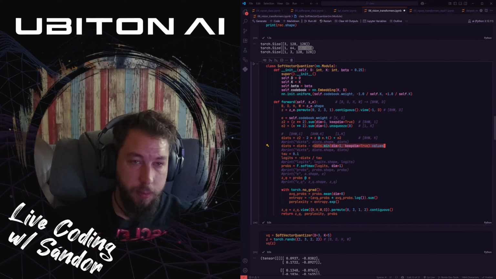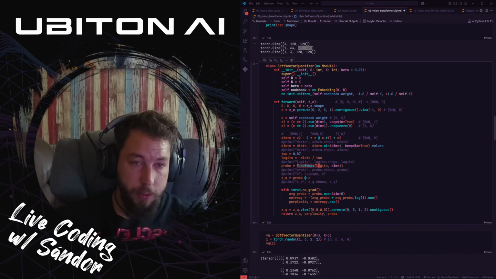Just subtract the minimum distance from the dists. This is distances squared, by the way. And then we convert them to logits using this temperature parameter tau. In the paper this was 0.07. I adjusted it to 1, but let's write it back.